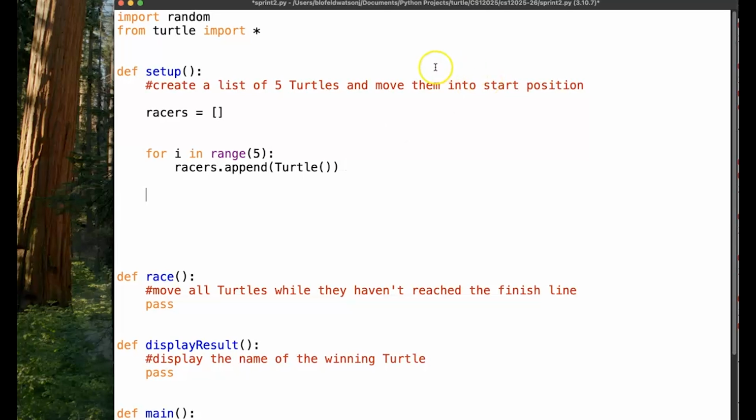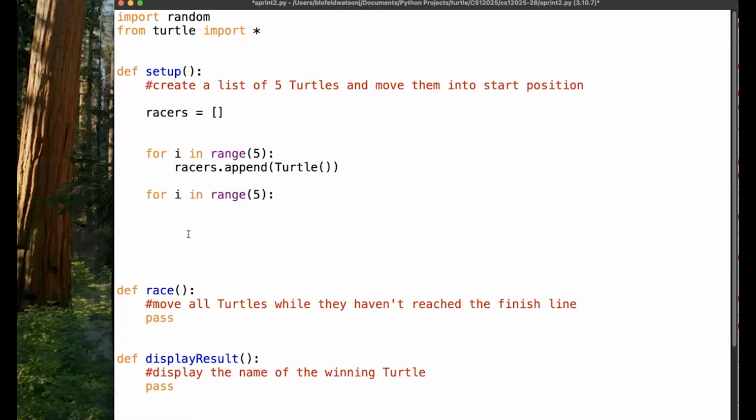Now what we want to do is move them into a start position. So we're still in the setup function. I'm going to create a new for loop. And let's just focus on the first turtle, racers 0. I'm going to lift up the pen.